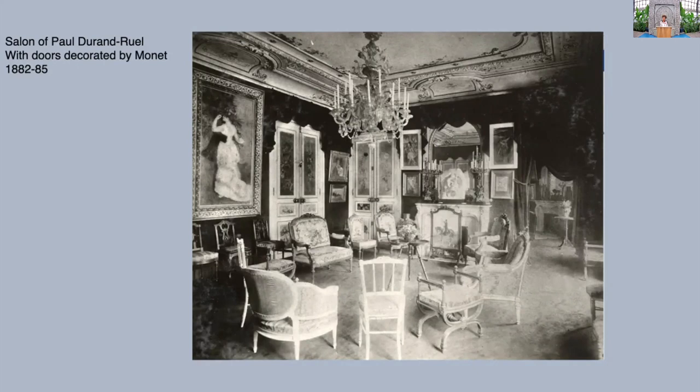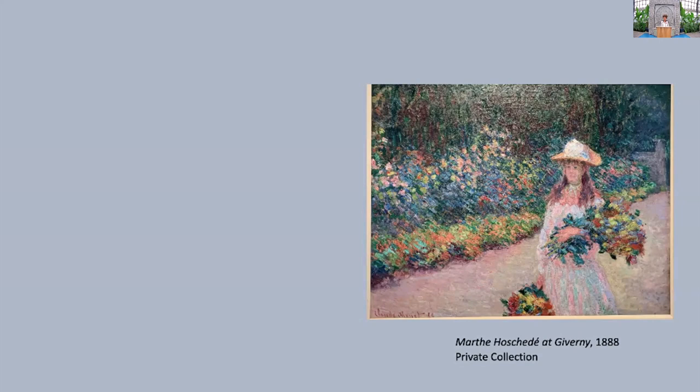I love this painting — it's not in the exhibition, but it's in a private collection. It's a painting of his stepdaughter Martha, and she's in this amazing pathway at Giverny, the final home for the Monet family. I wanted to show you how he would use flowers to enhance the painting itself. The little girl's face is exactly the same, and she's seen here in a kind of a family portrait — an extended family that we have in the exhibition.